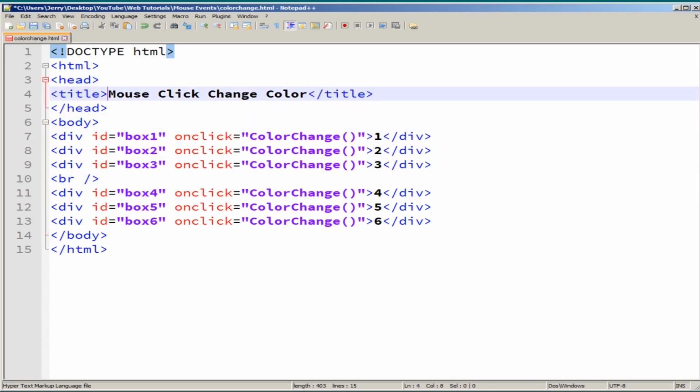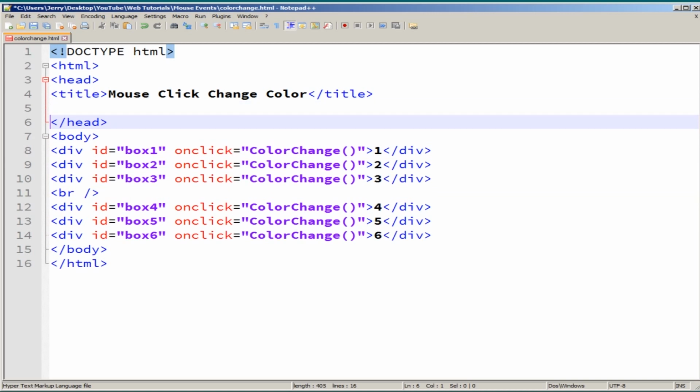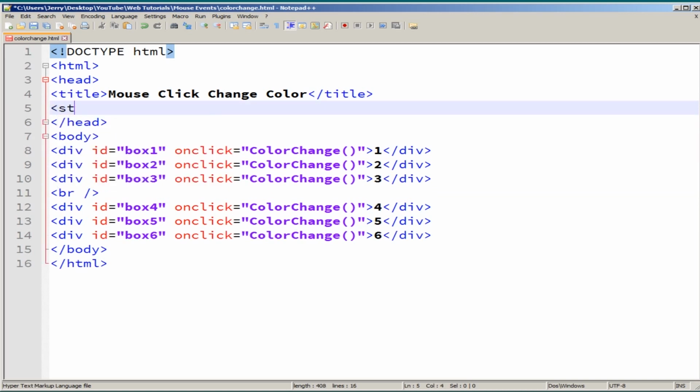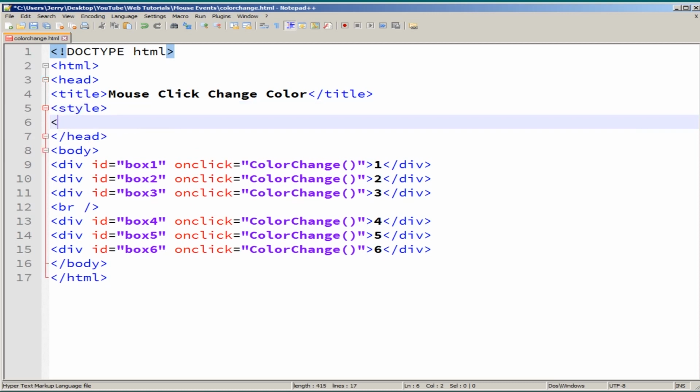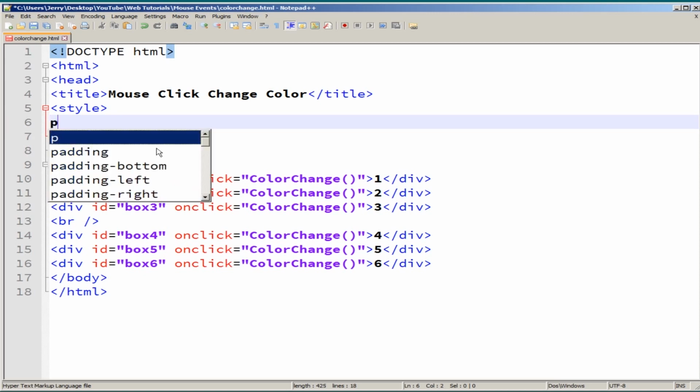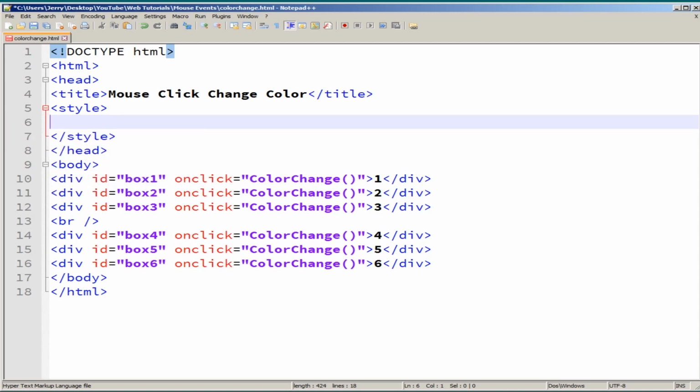Then in the head element, I would define a style tag, a style element. Since they all have div, all I have to do is call, which is the official name, the div element selector. So it could be a paragraph element, or anything.